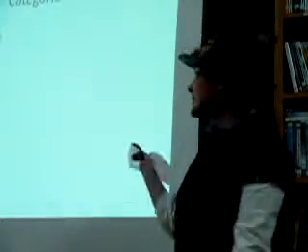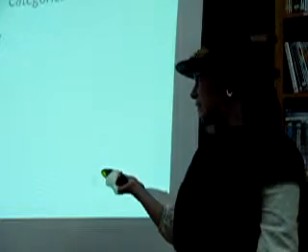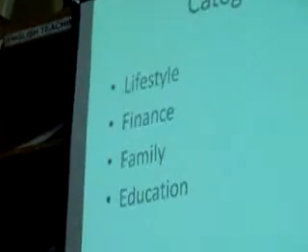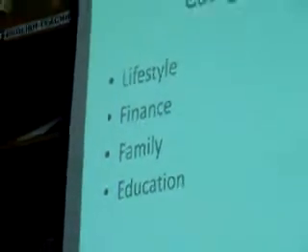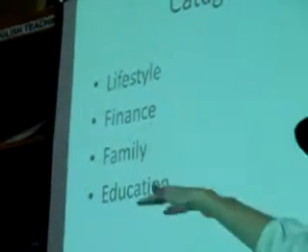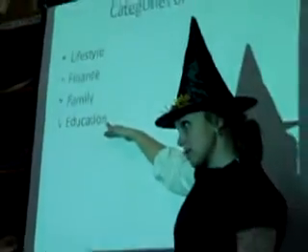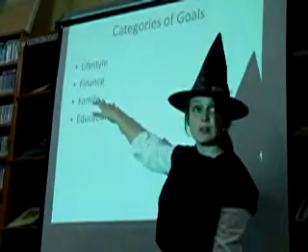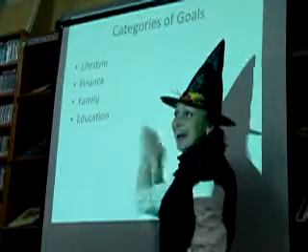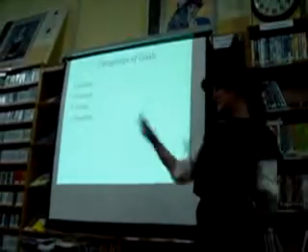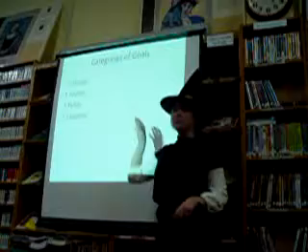Okay, so lifestyle, finance, family, education. All of these are the specific categories of the goals. So you have 10 years, your lifestyle will look like this. 10 years, your finances will look like this. 10 years, your family will look like this. 10 years, your education will look like this. If you wanted to do this with learners about learning, you may have listening, speaking, reading, writing. Fits in the same way. So, but we're doing it about ourselves right now. So lifestyle would mean what?